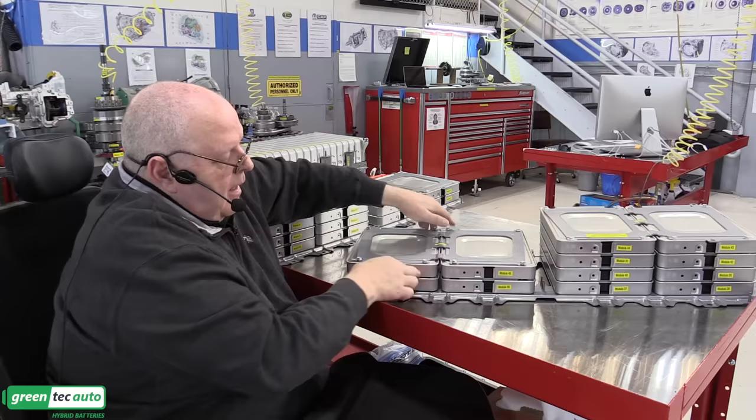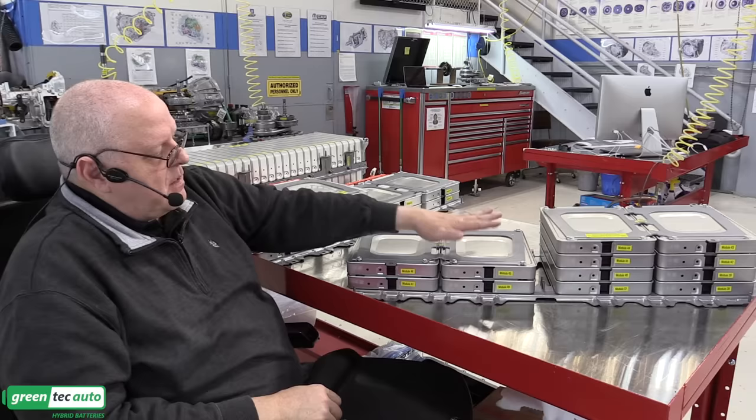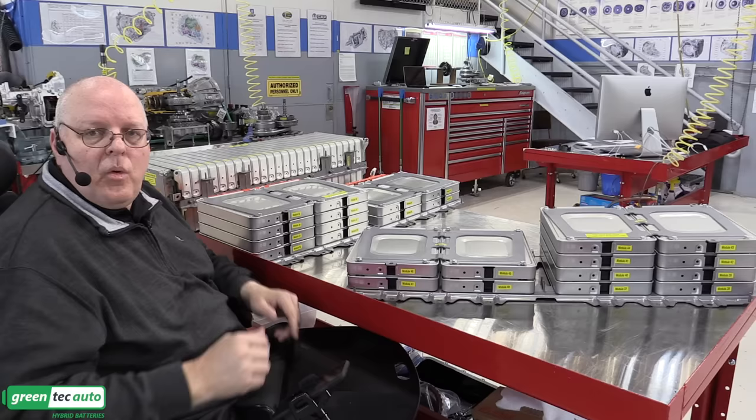Especially on this rear stack here, they want you to get a straight edge and put it along the modules before you tighten the bolts down that hold them all together in the stack to make sure that everything is aligned properly. Now disassembling these is easy. You just undo the bolts and take them out. But on this rear stack, it has big studs that go all the way from one side to the other. And you're laying these modules on their side. And so it could be a little harder to get them aligned as you put it back together.